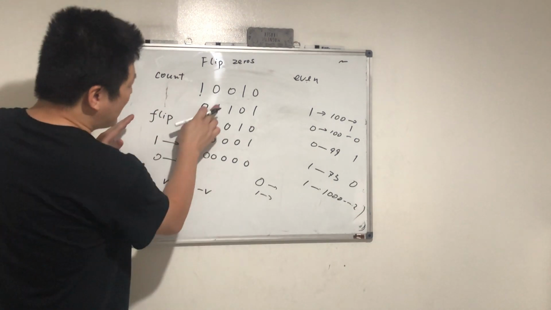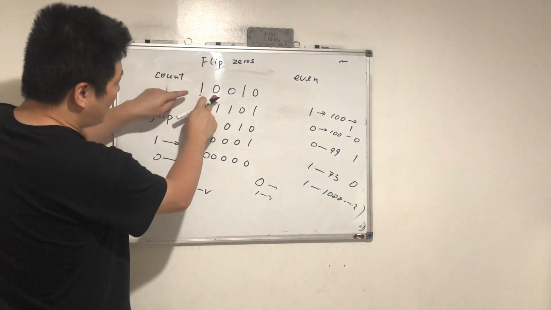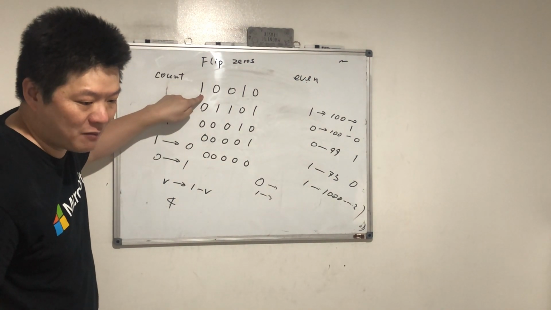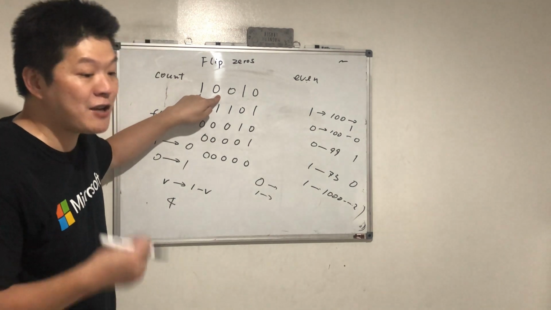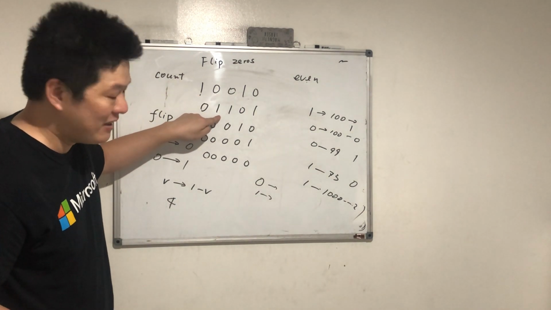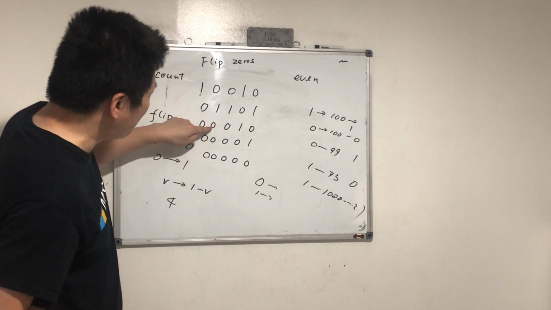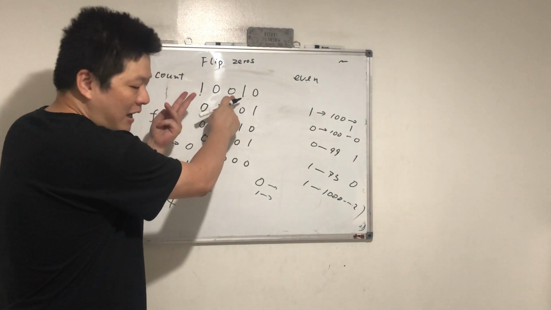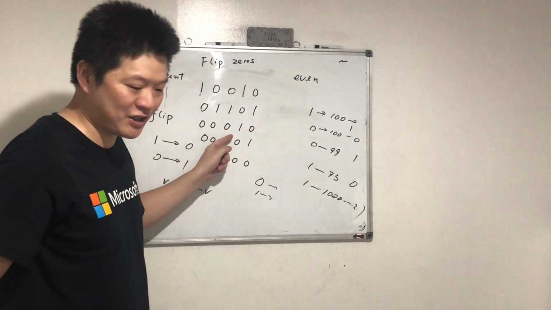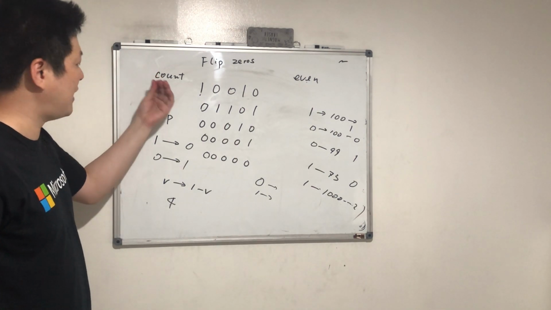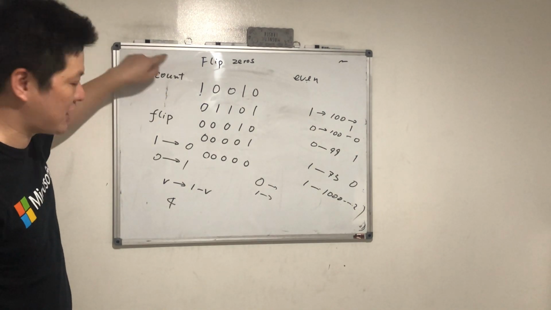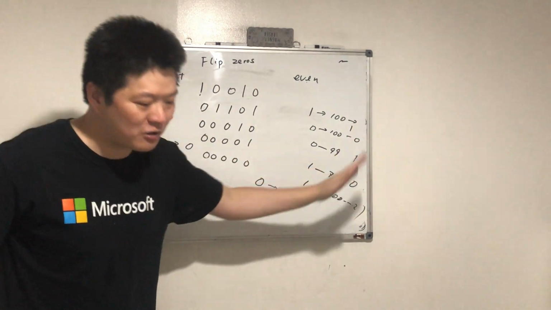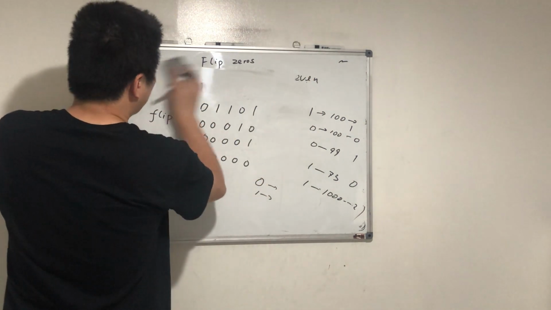Because look, let's look at this second 0. When we check this 0, will it be 0? No, right? Because we already flipped 1 time on the first digit. So when we visit this 0, it's actually 1. So we need to flip it again. And for the third digit, do we need to flip it? No, because after the third digit, we are flipping 2 times. 0 flipped 2 times is 0, so we can skip the digit. So to sum up, when we visit each digit, we need to take into consideration the count, which is the flips we have done so far from the left to the right. And going in this order, we can do it. Let's do it. It should be very straightforward.